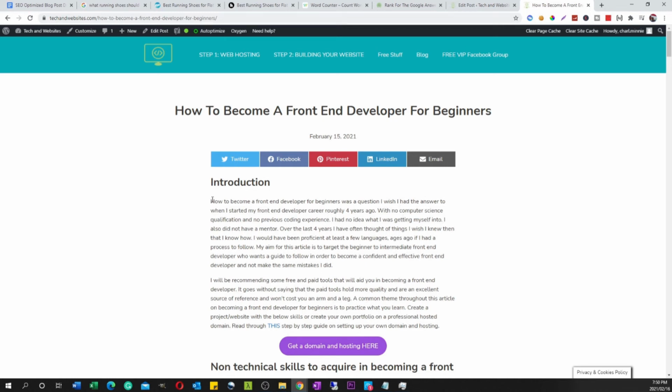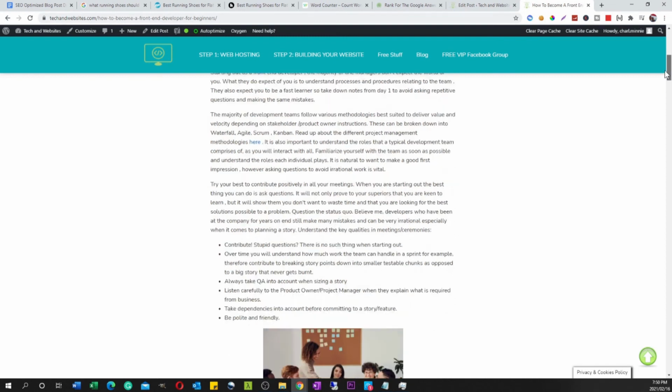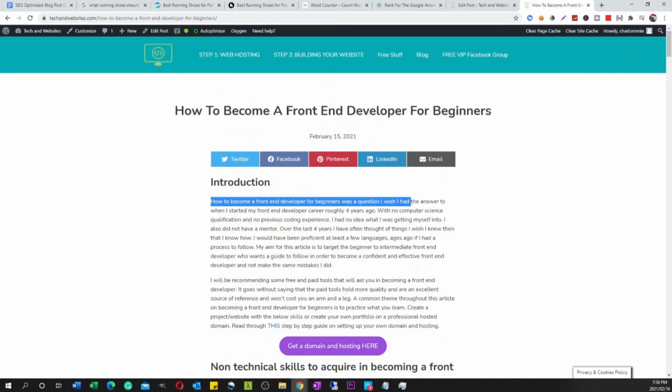You want to have your keywords in the first paragraph. That is something I highly recommend. But also throughout your article, you want to disperse them in a way that you can rearrange these words so that it is very easy for your audience, or easy for your viewers, to read. So something that's very, very natural.